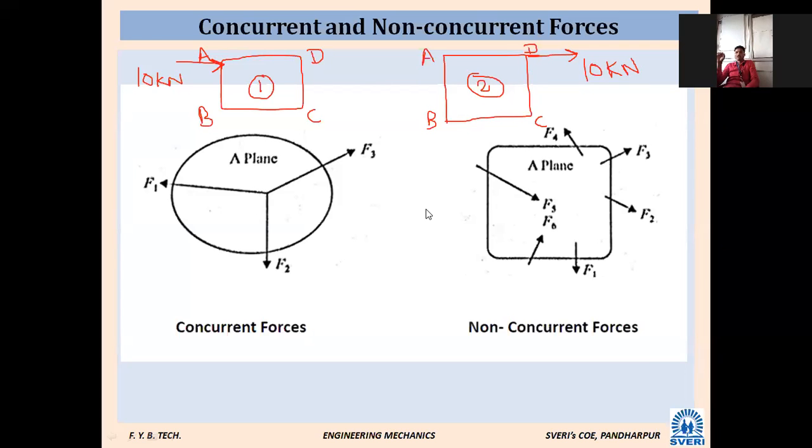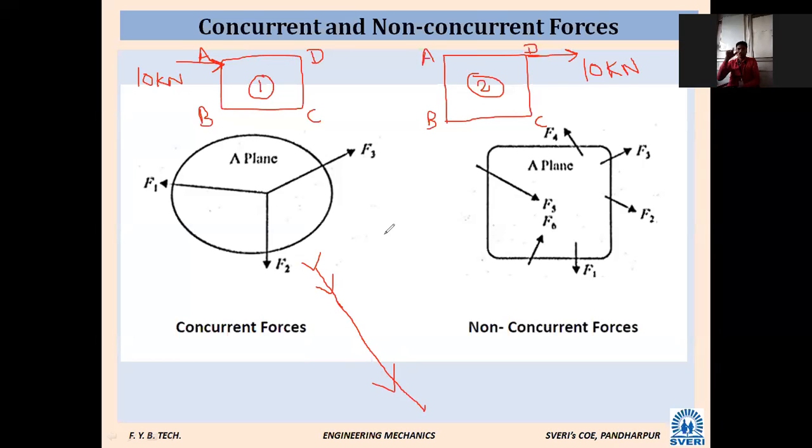Now as far as force is concerned, there is one law. It is called the law of transmissibility of force. That we are going to see in depth in further syllabus. What does transmissibility of force mean? Suppose there is a force something like this. You can extend this force up to that line, transfer it either this side or this side. You can transfer this force on that line, whatever line will pass through D.